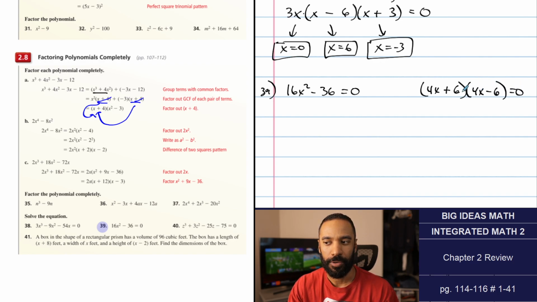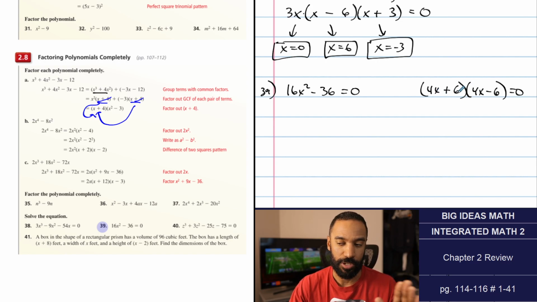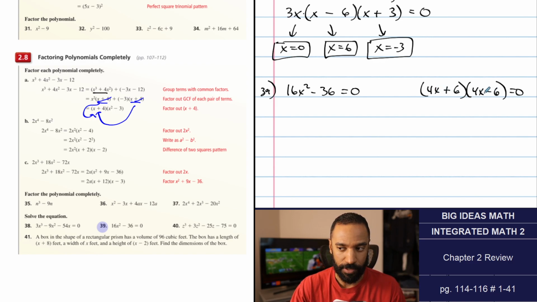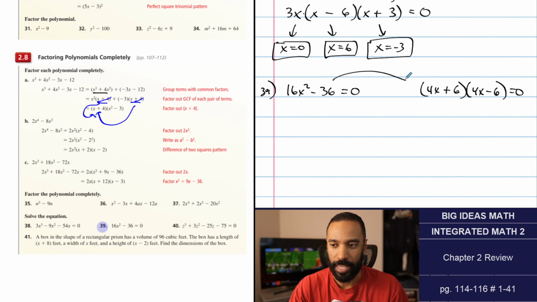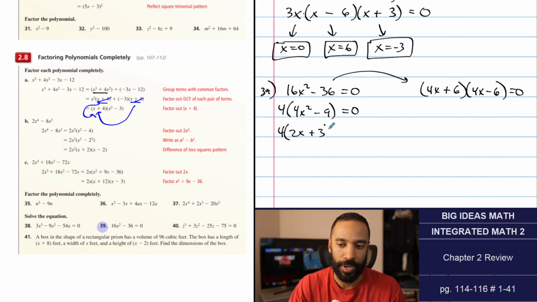But as you probably notice, and there's nothing wrong with this, but if I ask you to factor completely, I'm asking us to solve for x. If you notice, both of these have GCFs of 2, though. These also shared a GCF of them together. So here's one way they could have told you to go about it. It's not wrong. But I'm going to start with GCFs as I generally do. Factor a 4 out of all this, and you're left with 4x squared minus 9 equals 0, which is still a difference of 2 squares. And here we have 2x plus 3 times 2x minus 3.